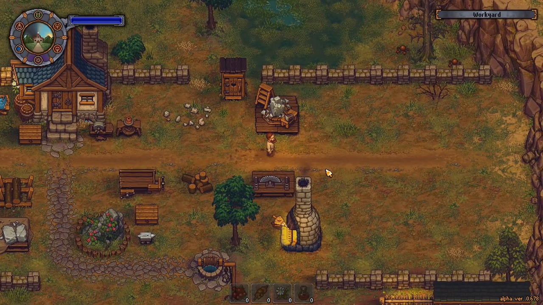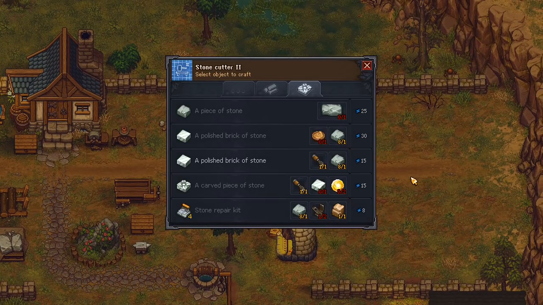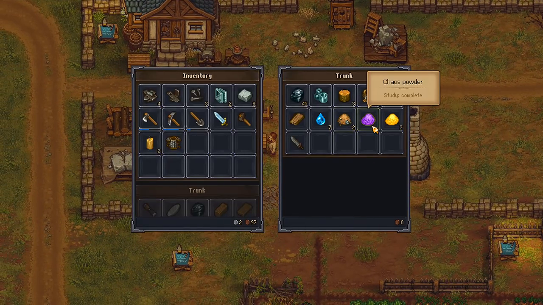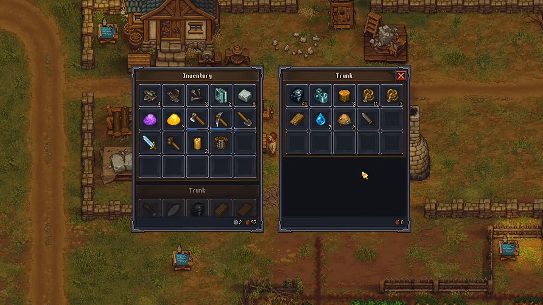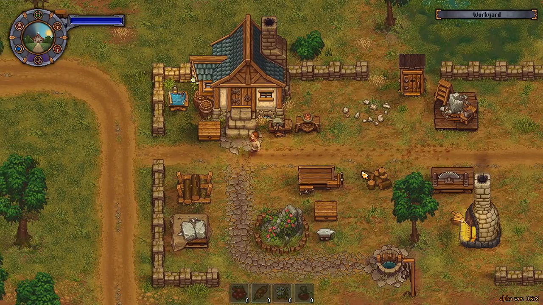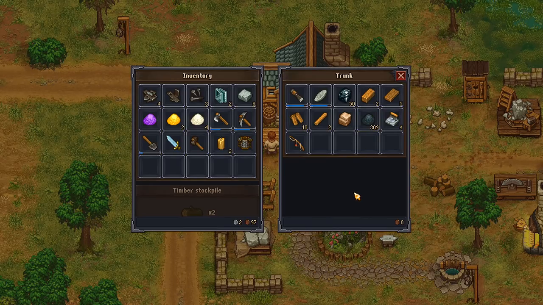We've got the incense burner over in the church. We just need to make some incense, and I'm not entirely sure if I remember how to make it. I think what I need is some chaos powder, is it? I'm going to take the chaos powder with me. There is definitely a powder or something that I need to make it. I genuinely can't remember at this point. It's got to the point where I've got no clue really what I'm doing at all.